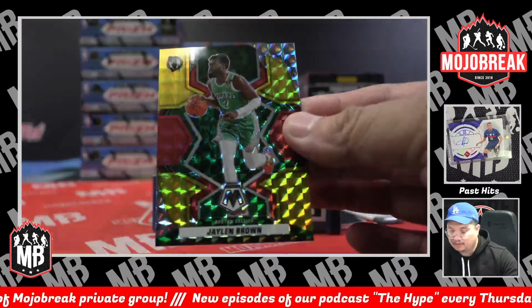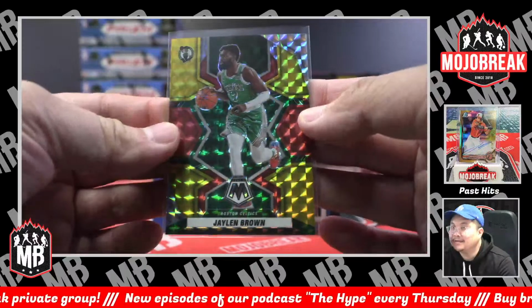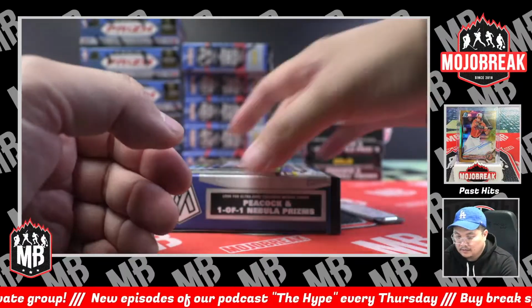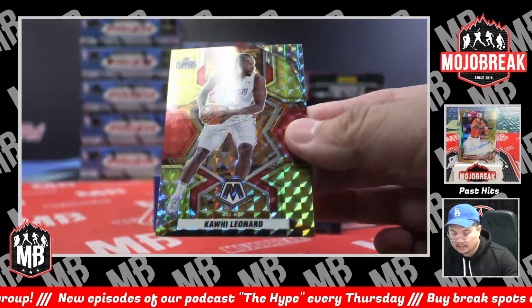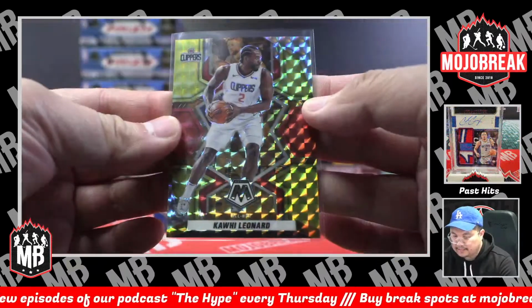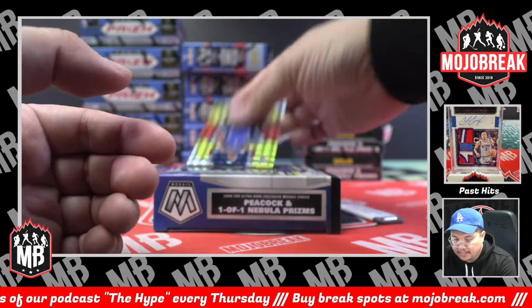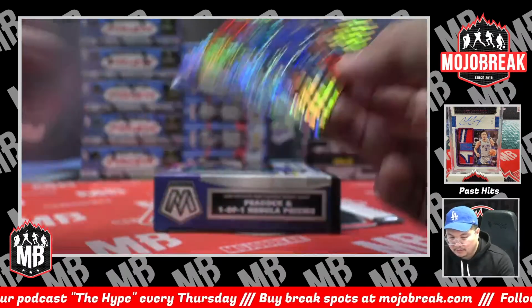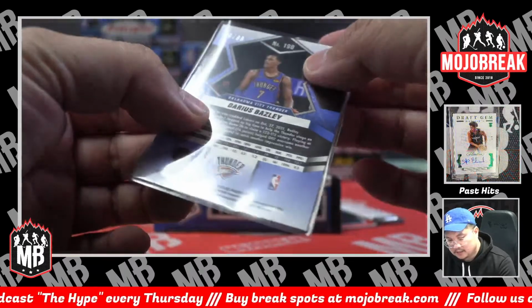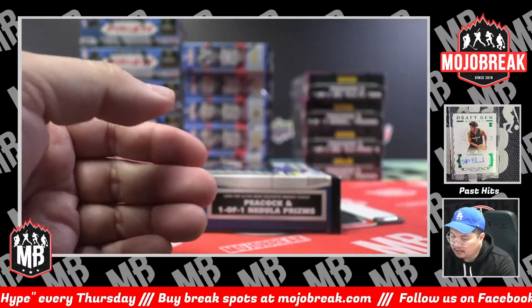Jaylen Brown, red green mosaic for the Celtics. That is 14 out of 88 Boston. Kawhi Leonard, red gold mosaic, red yellow, 38 of 88. Kawhi for the Clippers. Darius Bazley, red yellow, 79 of 88. Darius Bazley on the Thunder.